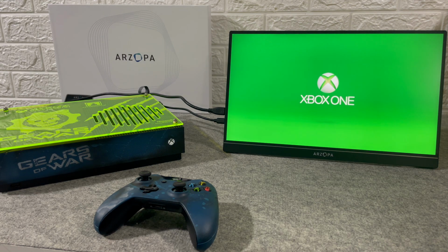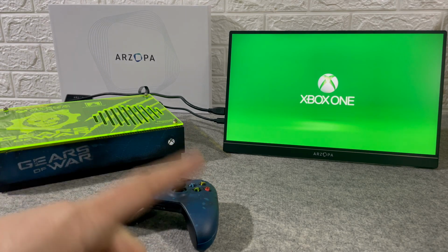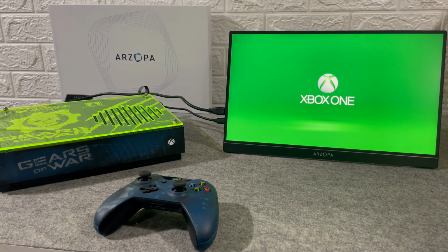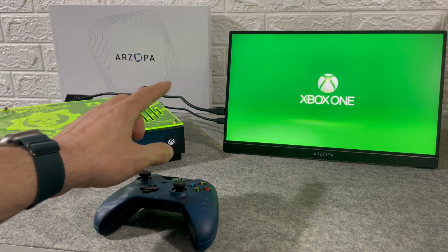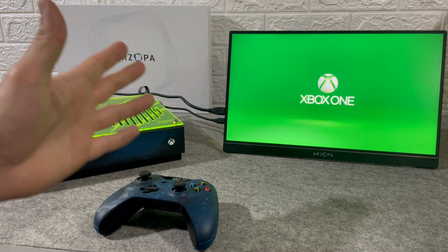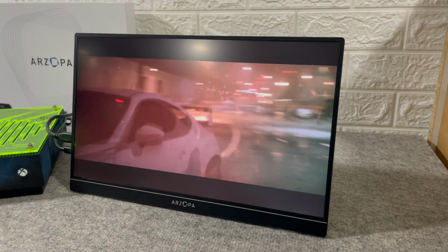The setup is pretty straightforward. Of course, this time you will end up with two cables on the left, mini HDMI and USB-C. It is also like a normal monitor, power and image signal, so nothing special here. And along with the video capabilities of this monitor, we're also going to check the speakers as well. So let's go.